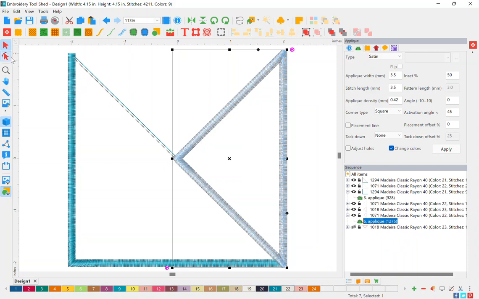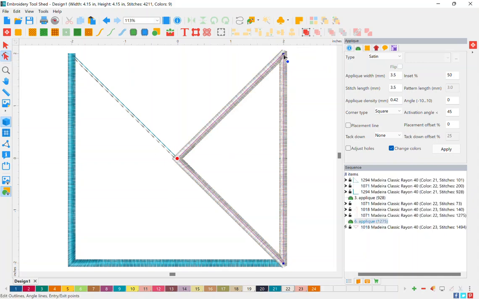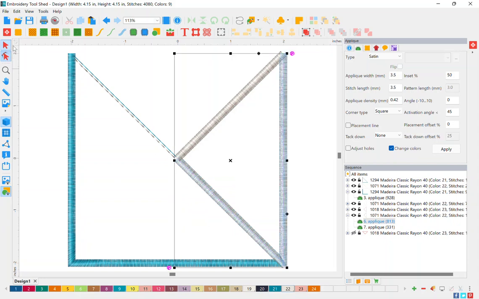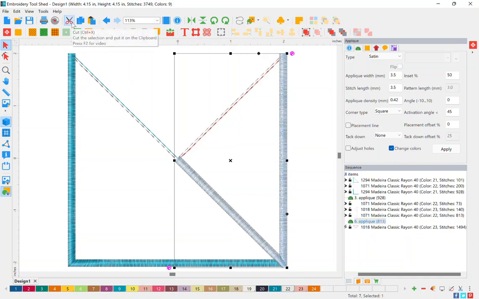Go over and choose your shape tool and then click one time on this point that you want to split, then do a right mouse click, split. Make sure you're clicking and right clicking right on top of the point. When you right click other places, you get a different menu. So click and then right click, split line. Now back to my select tool. I can select and press delete on my keyboard, or cut here to remove that.